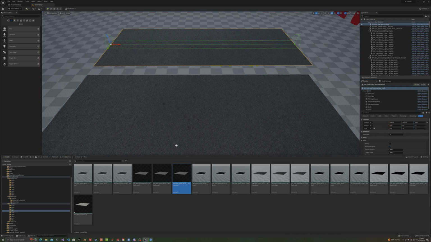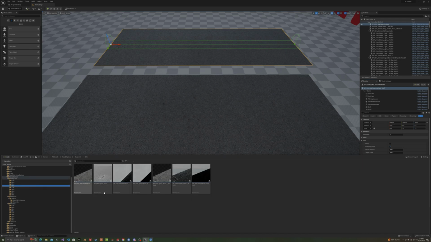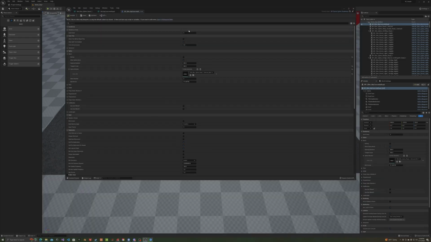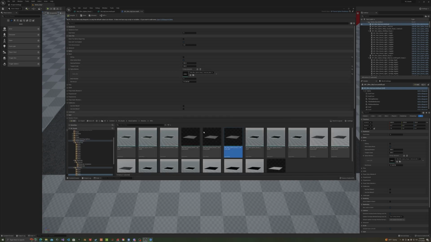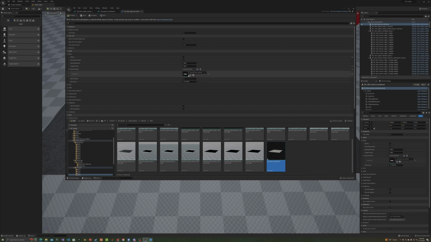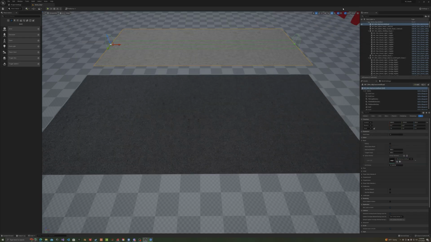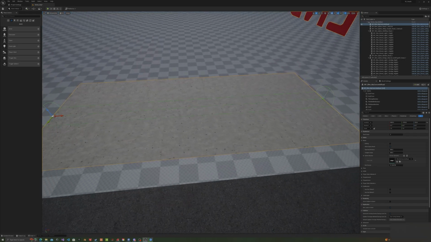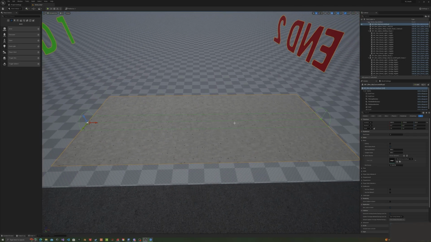There we go. So, this blueprint that I just made, I'm going to double click that, open it up, and I want to replace this static mesh, it's in the spline mesh slot, with the concrete static mesh that I made. There it is, SM My Concrete Road. So I'm going to put that in there. There we go. Now I didn't have a preset, but I've created the road I want, and now I have it saved in file.